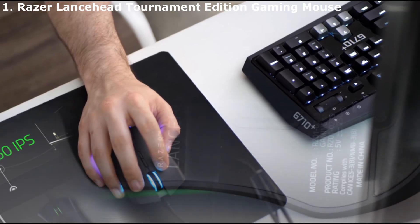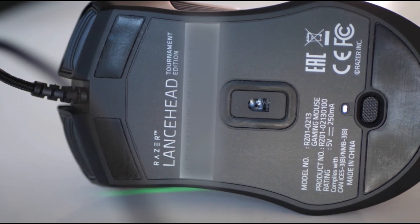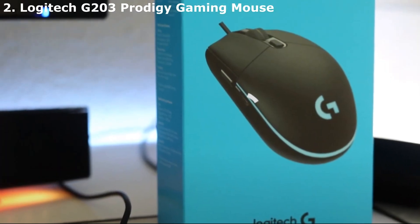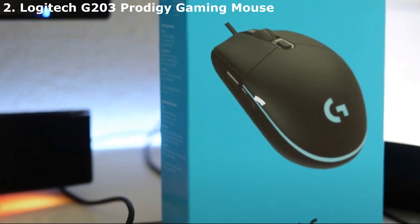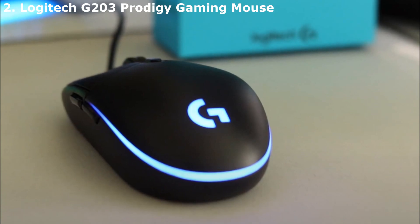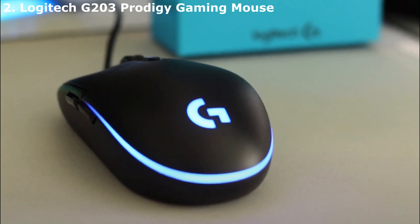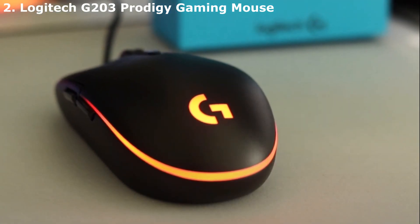We only wish it was a bit more affordable, as it is definitely at the higher-end spectrum for wired gaming mice. The Logitech G203 shows that a top-quality mouse can be designed and sold at an affordable price tag. This classically sculpted mouse features advanced button tensioning from the factory, ensuring that the force required to click the left or right mouse buttons is minimal. This enables you to make certain your in-game responses will be recognized swiftly.